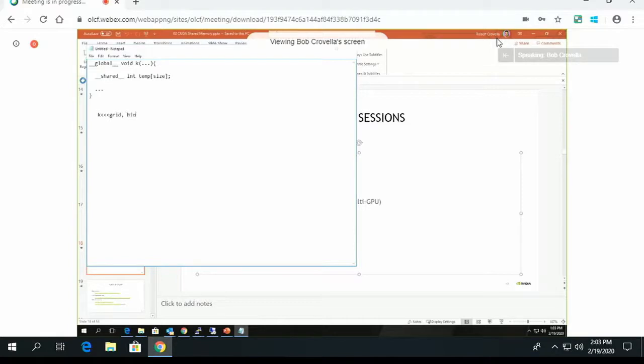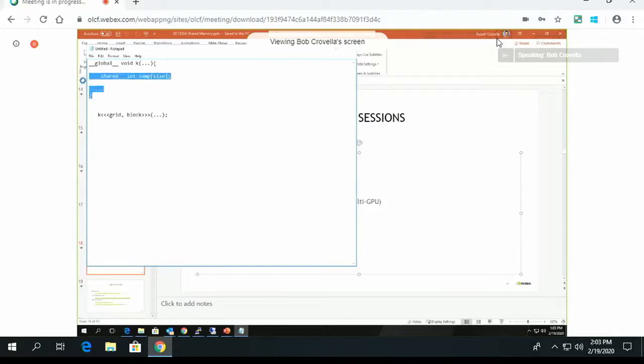That would be an appropriate kernel launch for kernel K with a variable called grid, which is defining the number of blocks in my grid, and a variable called block, which is defining the number of threads in my block. Now, when I switch to dynamic allocation, my kernel looks a little different, or the shared memory declaration, I should say, looks different.